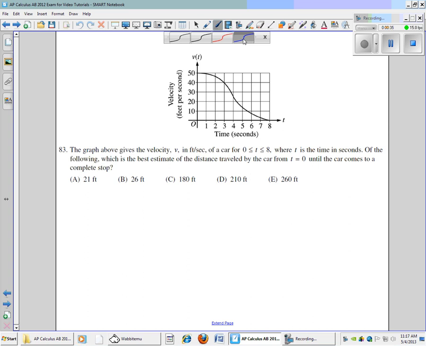When we think about this rate, this velocity feet per second, that's how fast the car is going and that's our vertical axis v of t. The horizontal axis is the time and we've got 8 seconds, so we're trying to find out how far has this car gone during these 8 seconds. This is the best estimate of the distance, and so we're basically looking at the area under the curve. As I think about that graph, I'm thinking maybe left Riemann sums and right Riemann sums would work nicely here to give an estimate. I'm going to start out with a breakpoint at the time t equals 4.